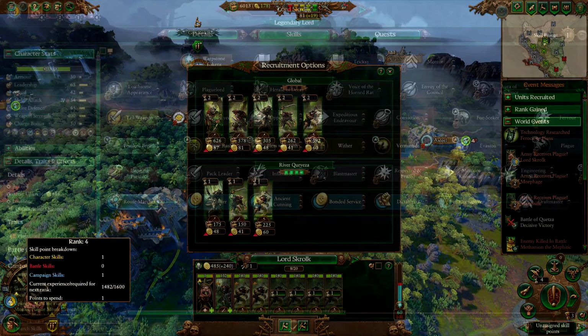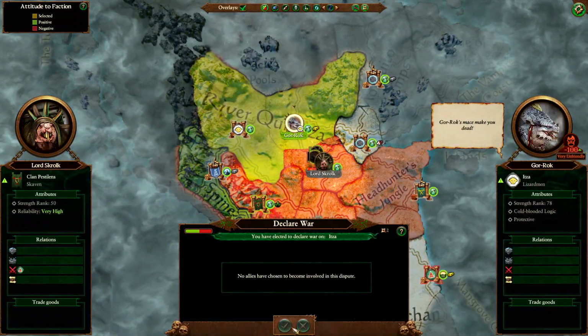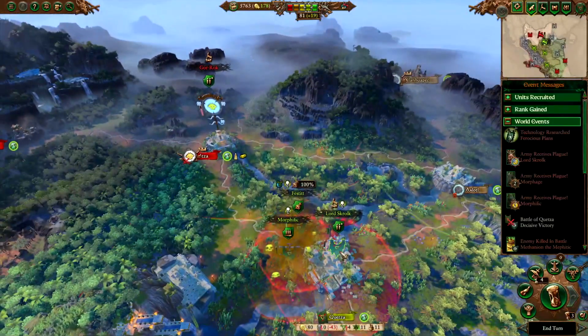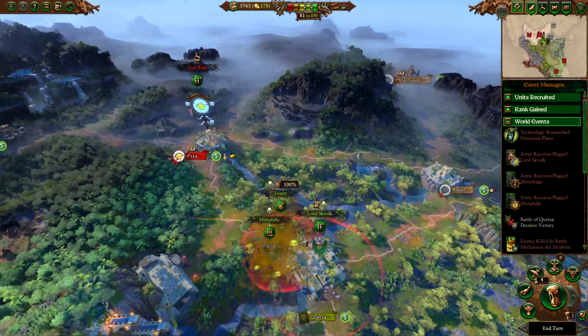Begin recruiting some Skaven slave slingers with Skrolk. Declare war on Gor-Rok, and you can recruit another lord if you wish. Just know that it will not be able to show up during the next battle. Change the commandment in your starting province to get some more food, and end the turn.